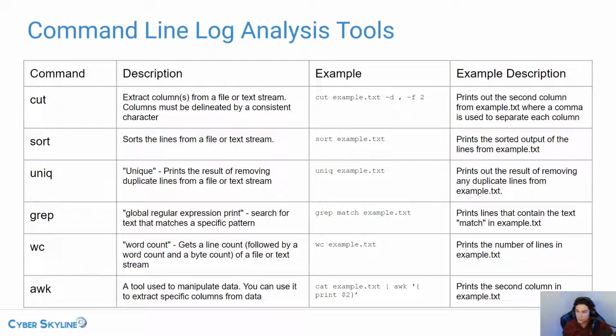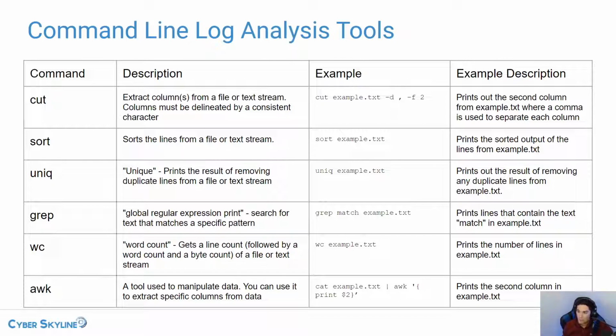Sort will basically do a sort, pretty self-explanatory. If you have a bunch of different lines of data, you can do an alphabetic sort, you can do a numeric sort, but it will sort all the data in a nice fashion. Unique is unique. Basically, if you have duplicates of the same data, it will eliminate those duplicates. So if you have two lines that are exactly the same, it will delete one of those lines. It will delete all the lines until you just have one unique line. Grep is basically search. So you can type in a pattern or a word, and grep will match any lines that have that pattern or that word.